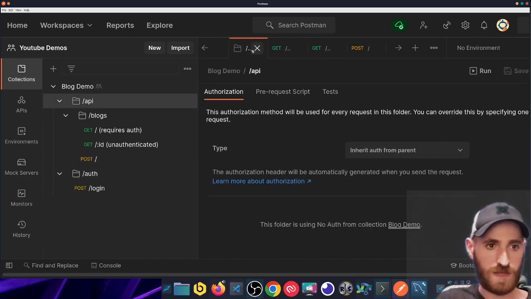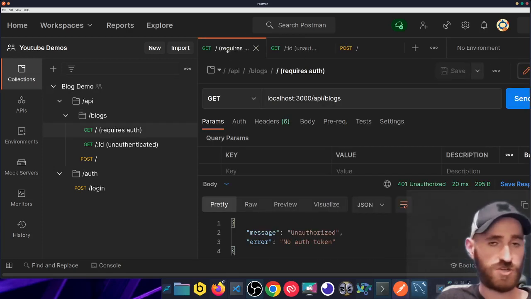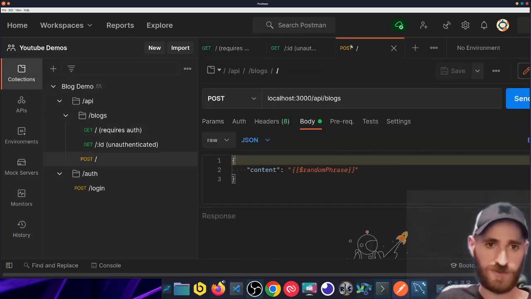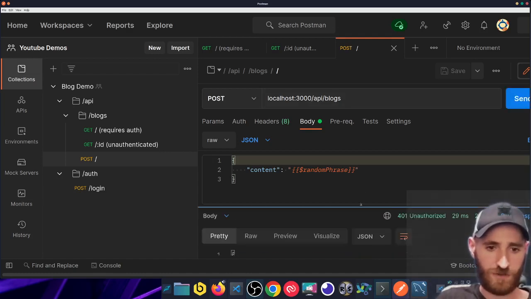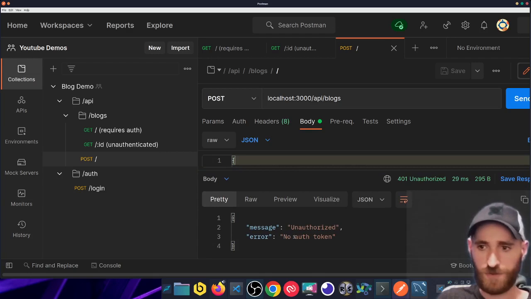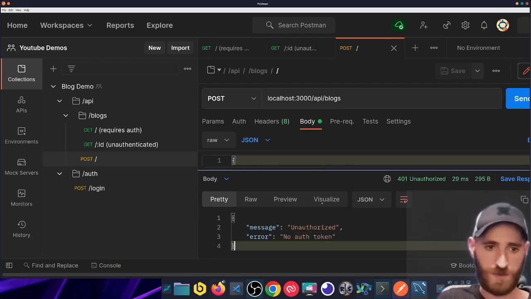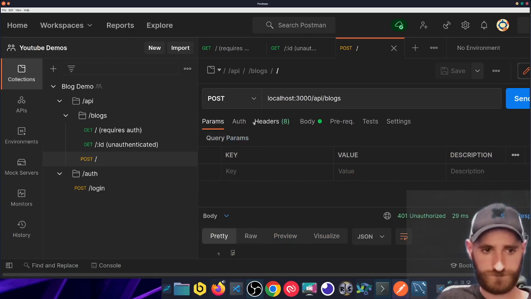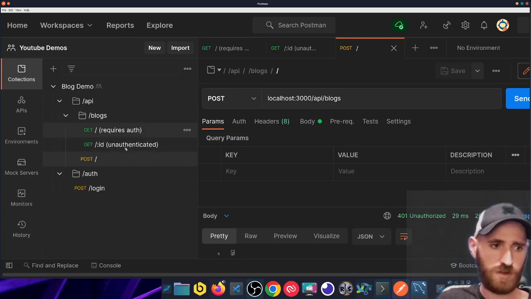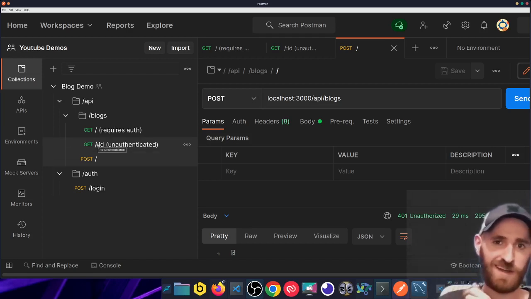But let me go ahead and close out of any unused tabs. Big recommendation as well. Just like with coding, if you're done with it, shut it down. Quit keeping it open. Get rid of that visual clutter. Doesn't help you any. It just gets in the way. So I'm going to try to make a request. I have no authorization, and so my backend is telling me I have no auth token. Well, crud. That means I have to provide authorization on all three of these, because all of these do require auth. Or in theory, I just forgot to apply that authentication check to it, but for the intent of the video, I did require auth for it.